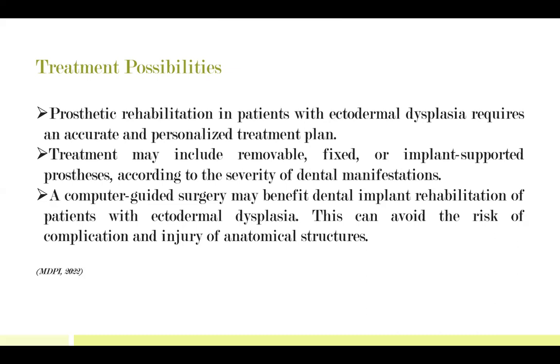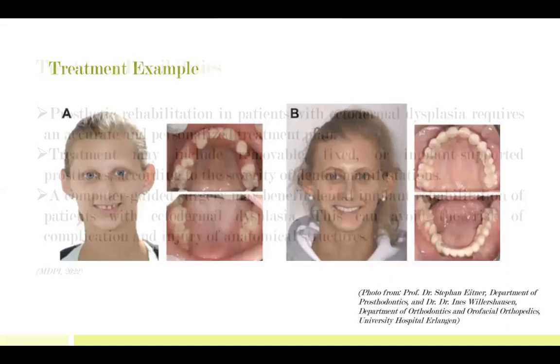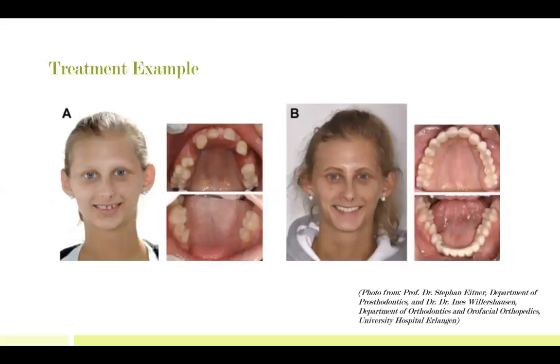Computer-guided surgery may benefit dental implant rehabilitation of patients with ectodermal dysplasia because this can avoid the risk of complication and injury of anatomical structures. Again, really important to have an accurate and personalized treatment plan when treating ectodermal dysplasia or any disease for that matter. So here's a treatment example.